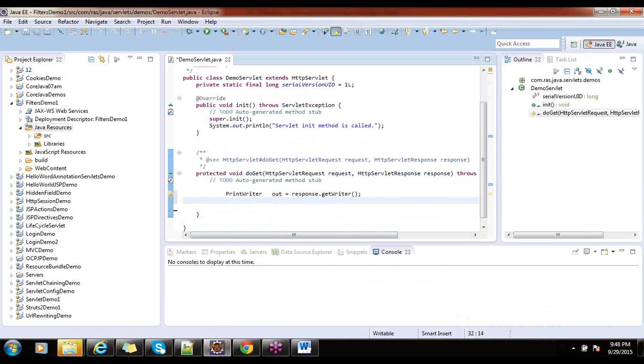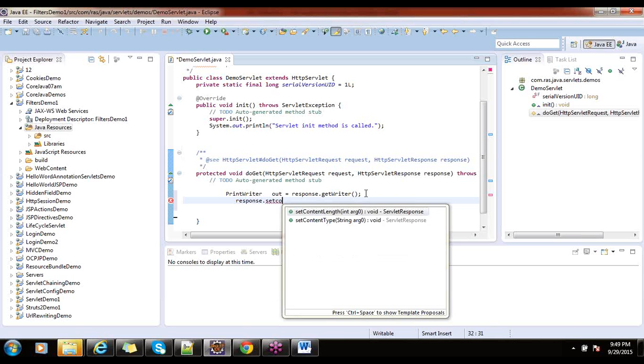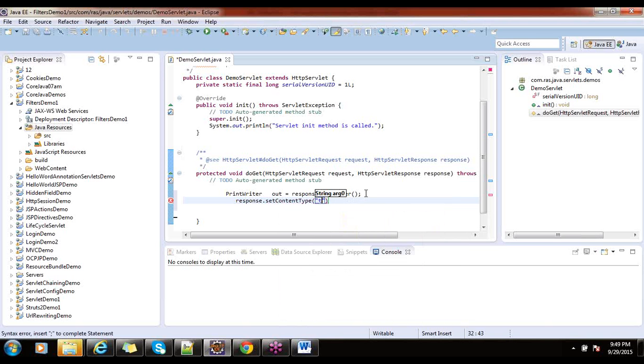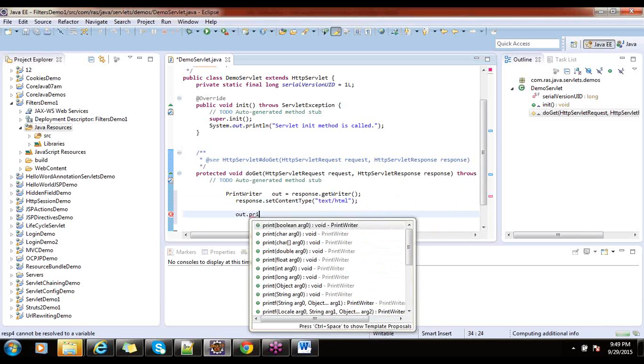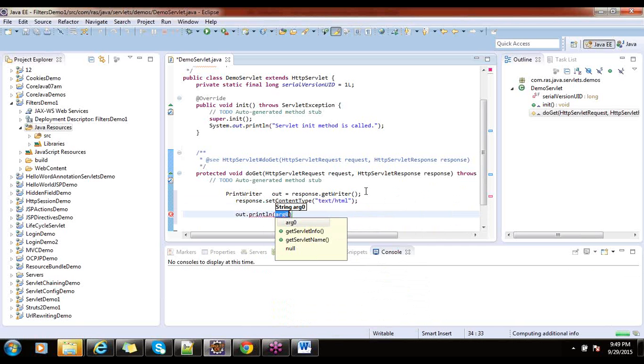Then response.setContentType text/html. Then out.println, hello from servlet.